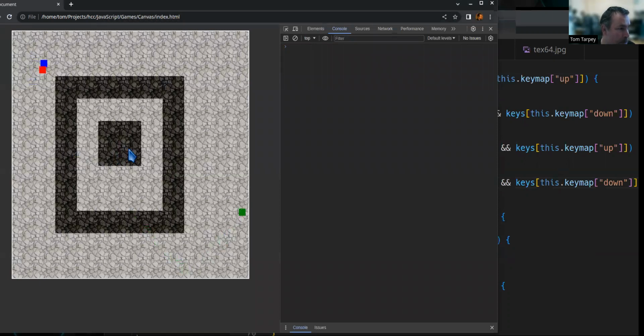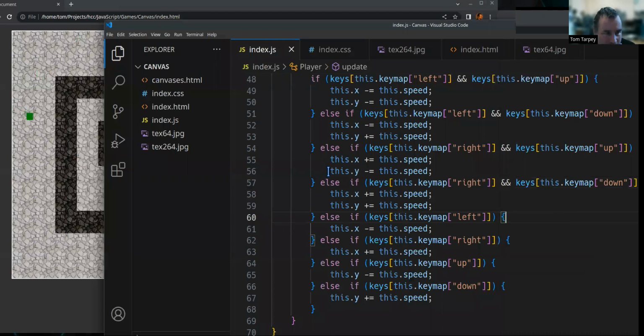So up, down, left, right's working. And WASD's working. This is D, A, W, S, up, down, left, right. So these two can actually move completely independently of each other. Of course, that we got 2-player controls. So you know what I mean about the whole idea of having a class.